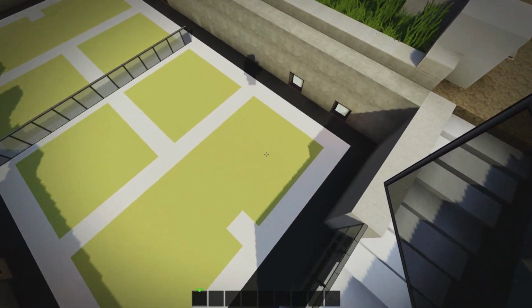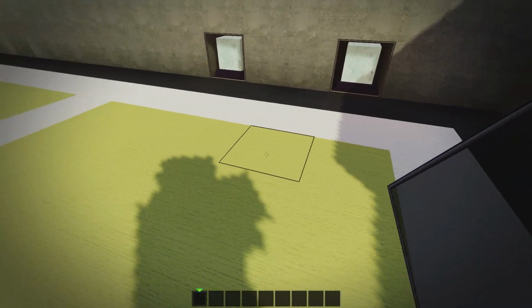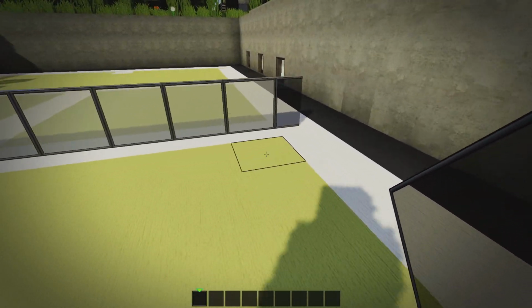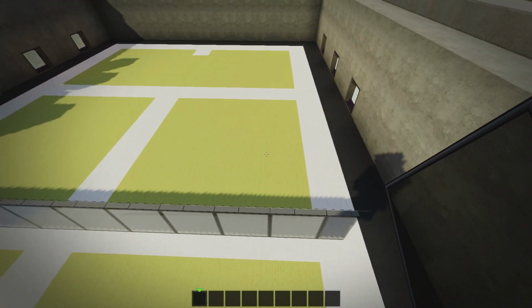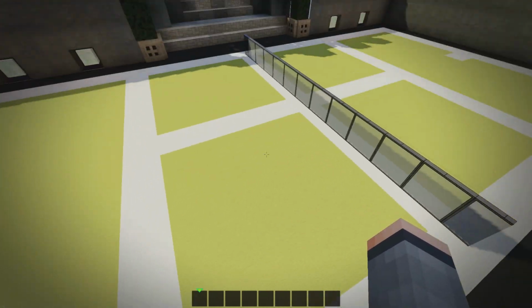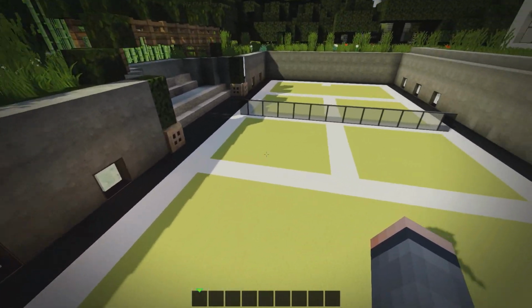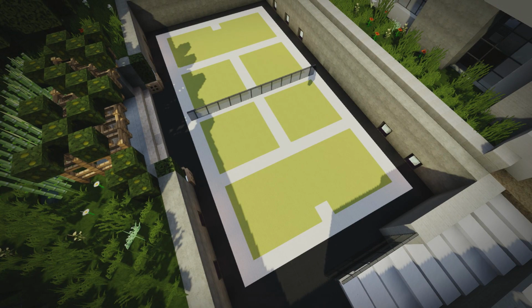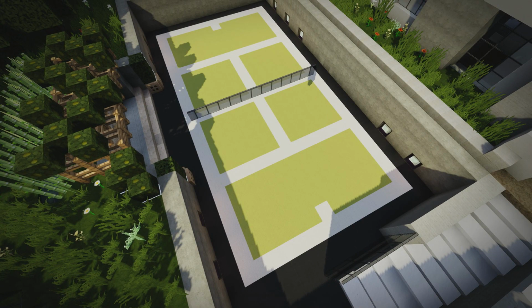Right here, if I drop down real quick, this is 1, 2, 3, 4, 5 along. White line 1, 2, 3, 4, 5. So it's pretty much 5 white lines, 5 white lines, and then of course the border surrounds it. And it just looks really, really nice. So there's a lot of tennis court designs, like I said, on YouTube. I'm sure if you wanted a different one to this one, you could go grab yourself one, and it will be a really nice addition to your Minecraft house.